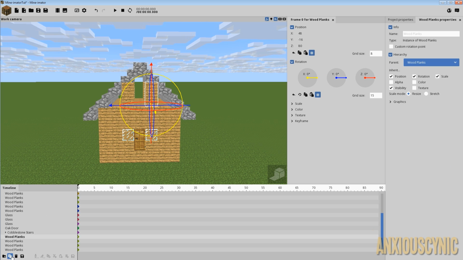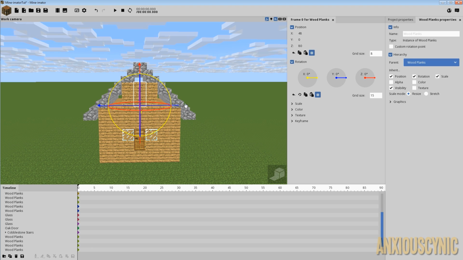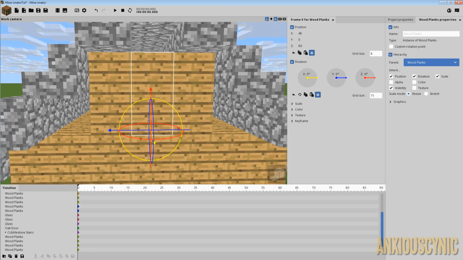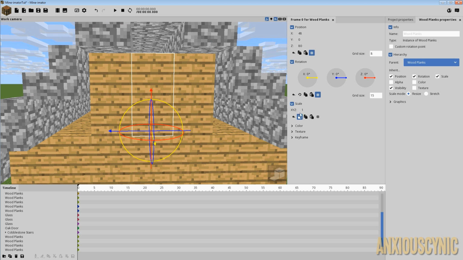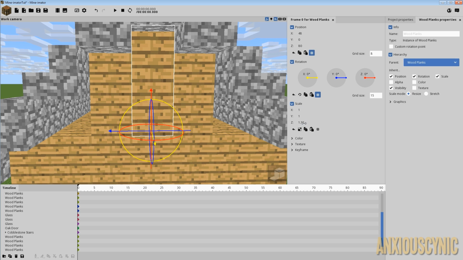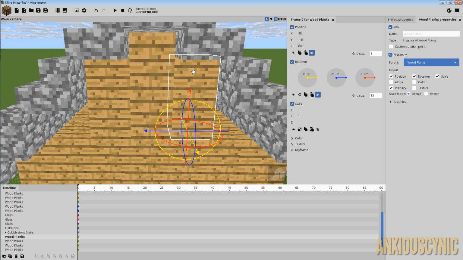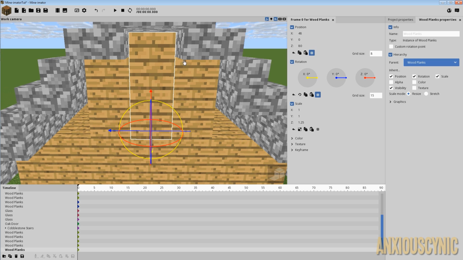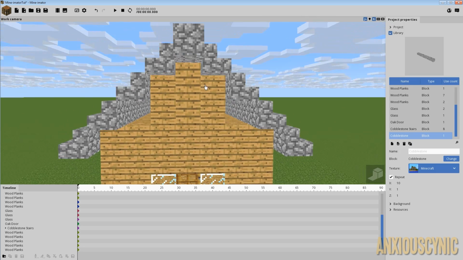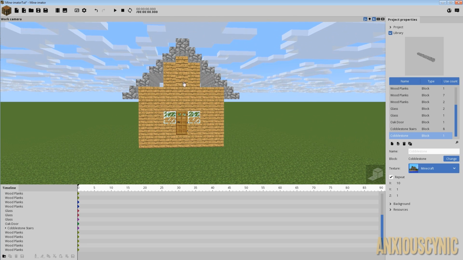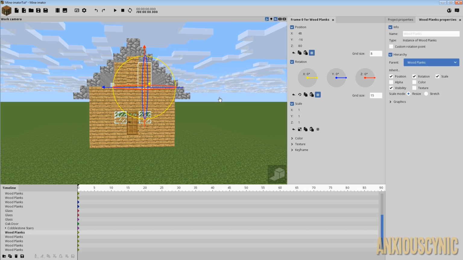Just as an example here, let's go ahead and duplicate that one and we'll bring it over like that. And since this is way up here and you're not really going to see it, you can go to the scale. Let's bring that down by clicking that button and then scale it up on the Z. Maybe about, what is this going to be, like 1.25, something like that. And it's a very, very minor scaling, so you don't really notice it too much, as you can see there. And it kind of gives it a little offness of the texture. It kind of depends on what you really want to do, of course.